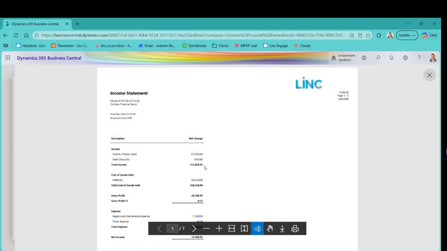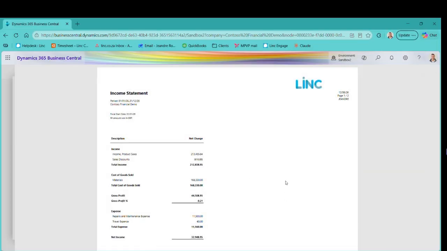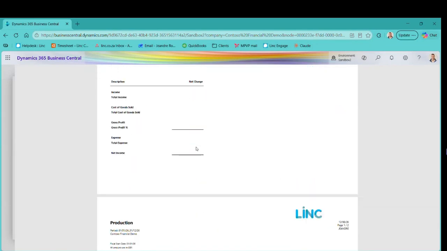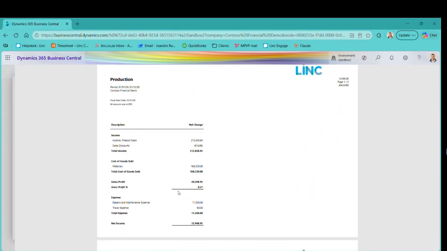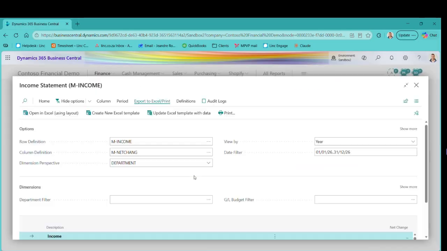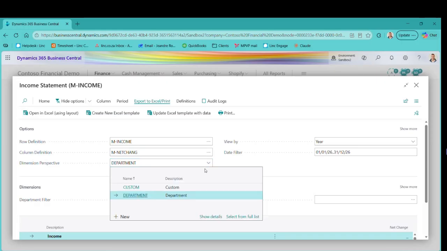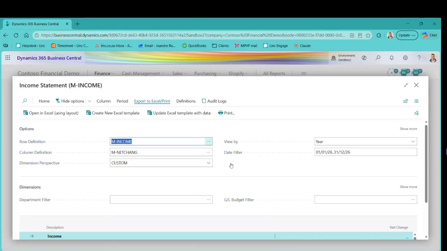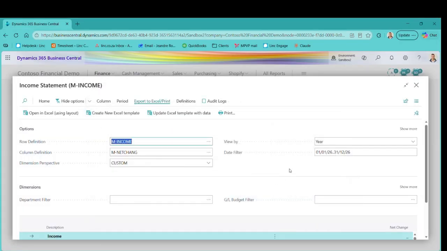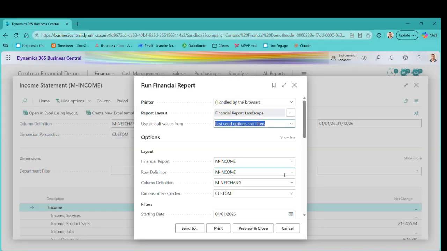So once again, for the whole company, there's my info. If I then go to my administration one, there's production. Oh, I see, actually everything is under production and nothing is under sales and so on. Okay, maybe I should just use the custom one that I've actually created. Let's just view that again.